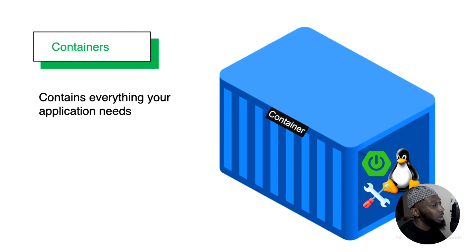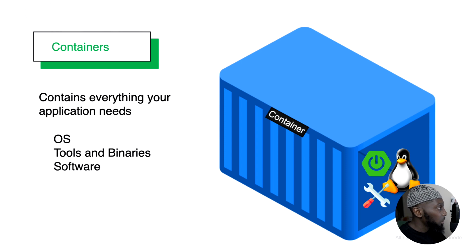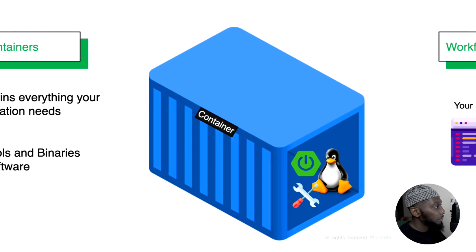Here, for example, we have a Spring Boot application, but this could be a Node application or a JavaScript application, a front end, a Python application, whatever, right? You can take any programming language and then package it up into a container where you can run it, and you'll see this in a second. So as I said, inside of the container, you have the operating system, tools and binaries, and more important, the actual software.